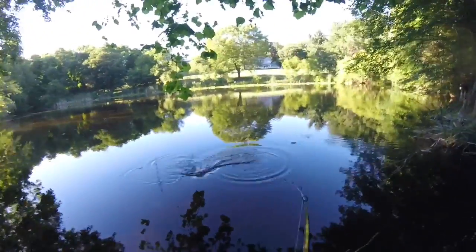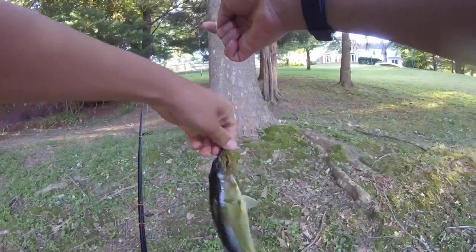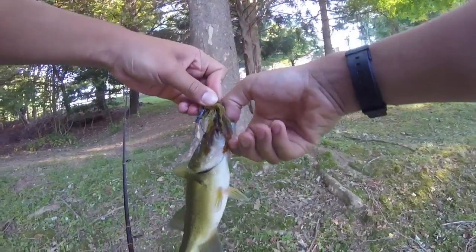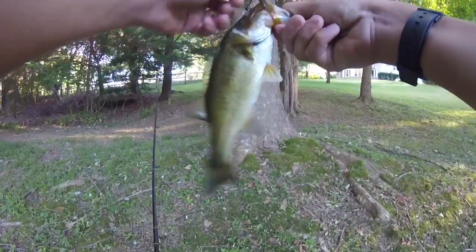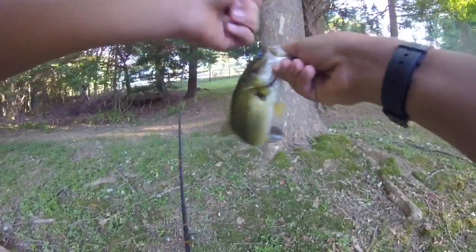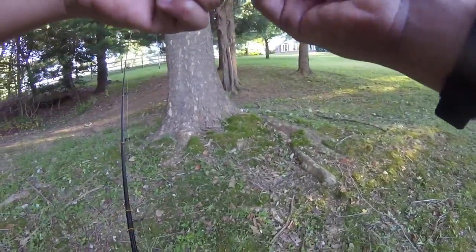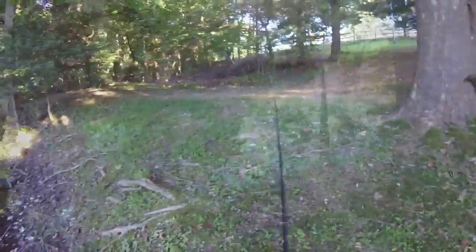Oh. There he is. Got him that time. He's in the sticks. Yeah, I got him that time. I felt him before. Definitely felt him before. He bit and I got him, like a half pounder. Ooh, hooked this guy right in the eye. Sorry, buddy. Might be a little blind in this eye, but little one on the jig. Getting into jig fishing now. Yeah, I've never caught one.